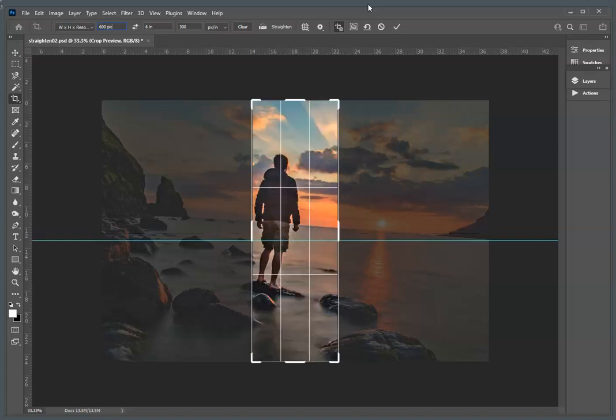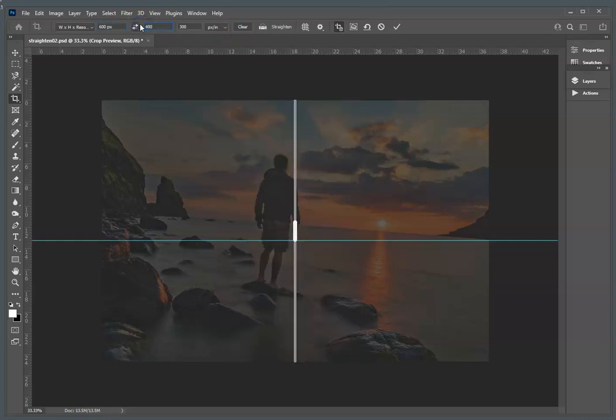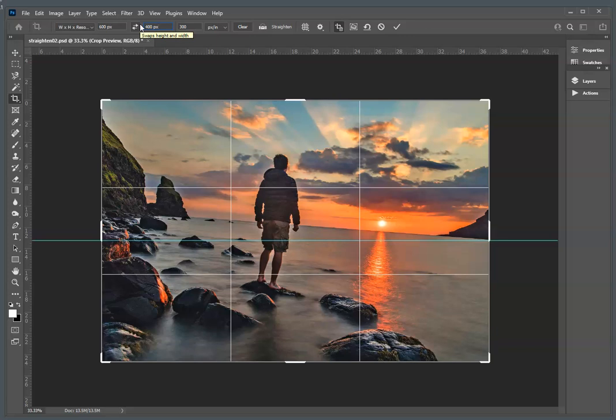That's pixels, not inches, and by 400 px. Okay, it really doesn't matter what this is set to. You can put 72, but when you're specifying pixels, you don't have to specify pixels per inch, because that's what we have. We have 600 pixels wide and 400 pixels tall.